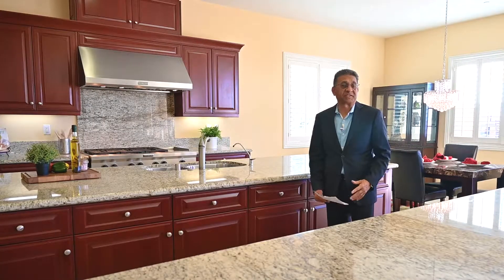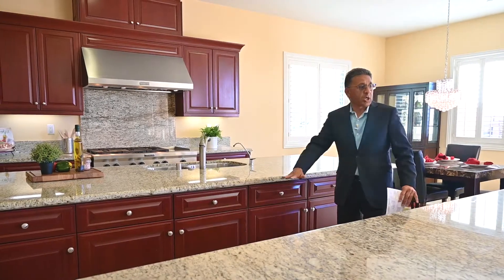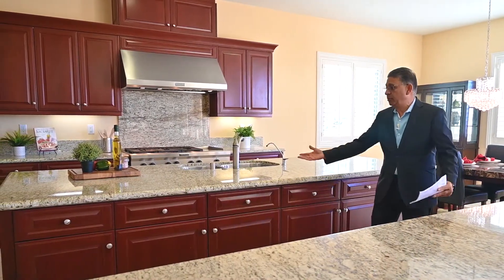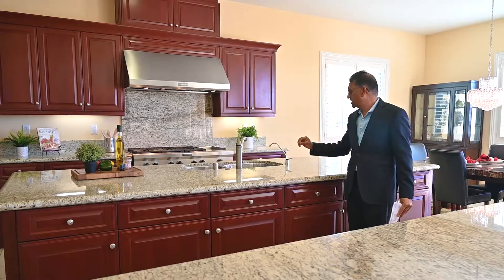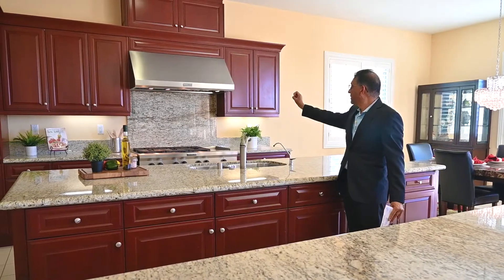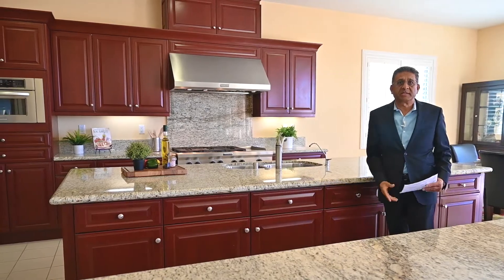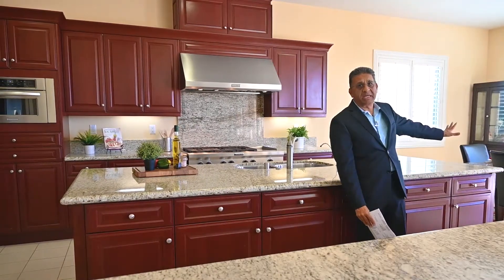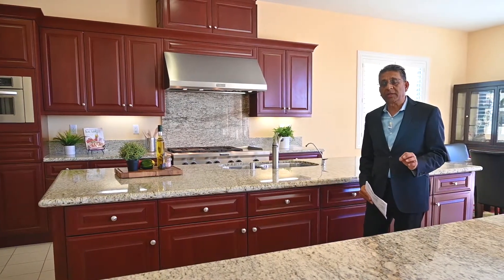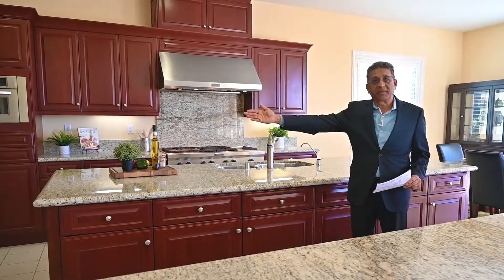This is one of the largest kitchens I've seen in this neighborhood. As you can see, there's lots of counter space here. So when you have a party or get together, you have lots of room. This kitchen features a stainless steel sink, stainless steel appliances — KitchenAid brand — the hood over there, and a stainless steel refrigerator. Of course, we also have an extra dining area there. And the other unique feature about this house is not only does it have one kitchen, it has an extra kitchen right over there.